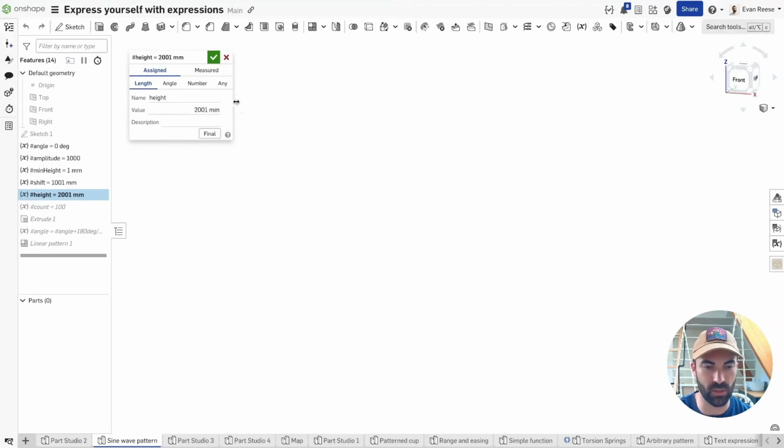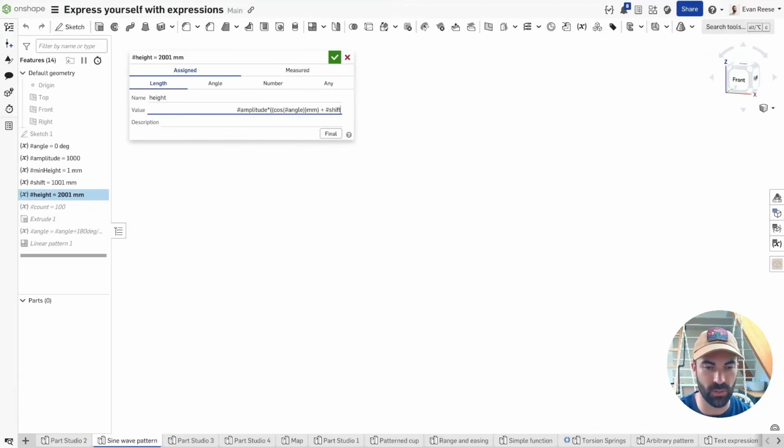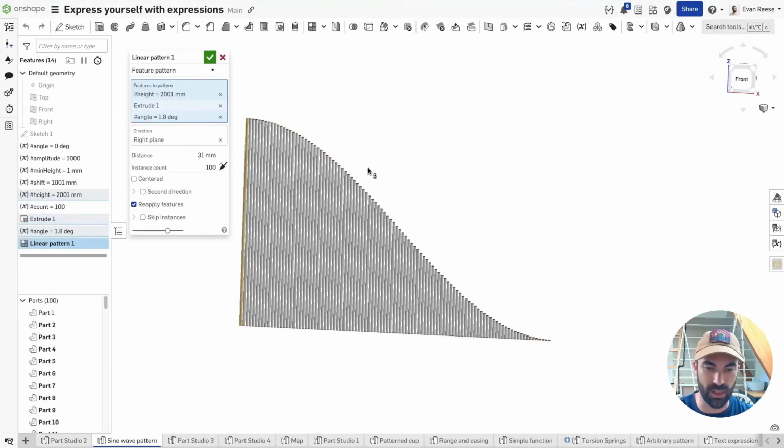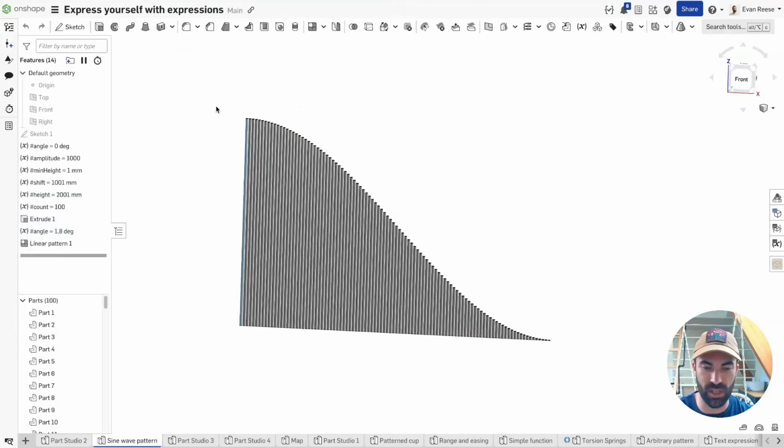I'll drag this out so you can see the whole equation. Cosine of the angle, and that angle is going to change every time we loop. And then I've got an amplitude here where, otherwise this would just end up going up to 1 millimeter. So I'm using this to just scale the whole thing up and down. And then because it's going to give us positive and negative numbers, I'm shifting the whole thing up by some set amount so that it stays up here. So yeah, that's how you can use a sine function to create something like this.